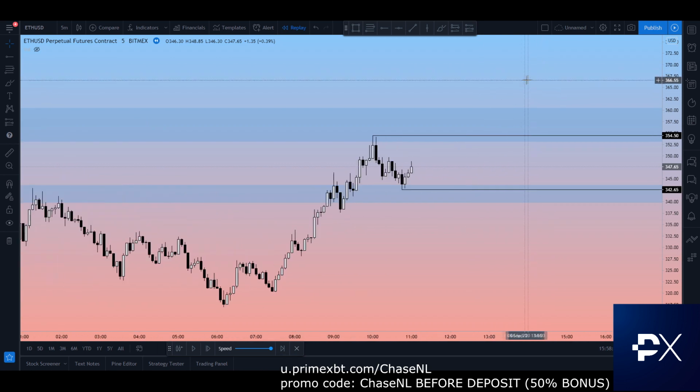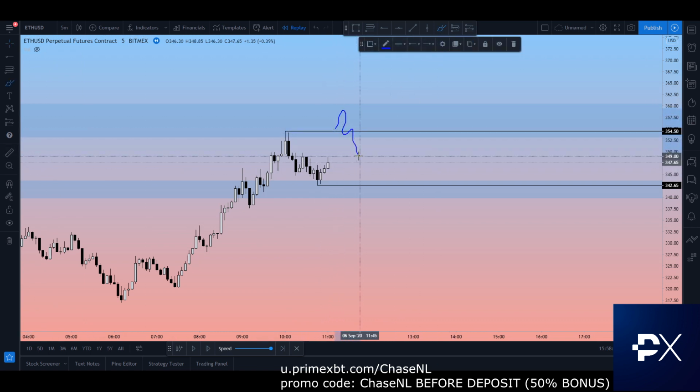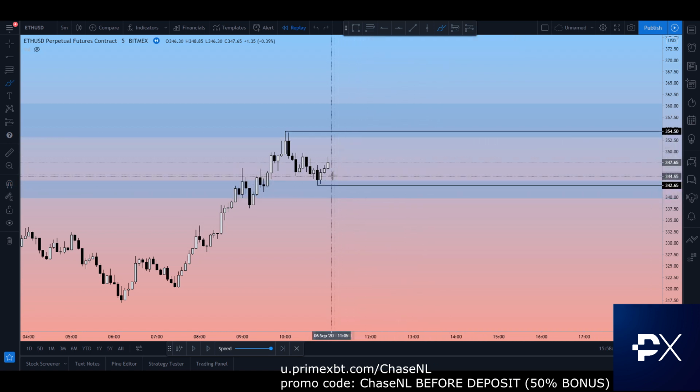Okay? So at this point, now we're starting to look, we want to see a deviation of either the high and a reclaim, right? Or we want to see a deviation of the low and a reclaim. Because if there's no reclaim, like I said, it could just go down and maybe there's not a range here at all. And that's really one of the harder things to figure out: is there a range or not? Okay, so let's let this play out a bit.